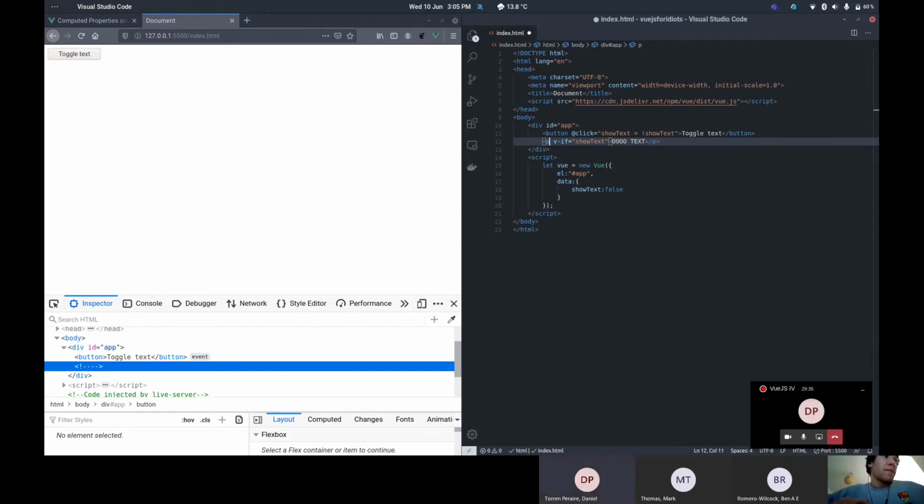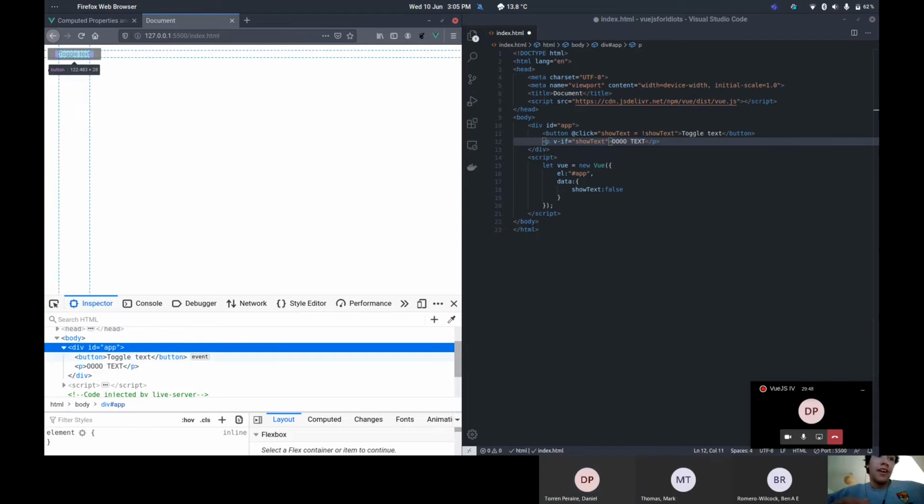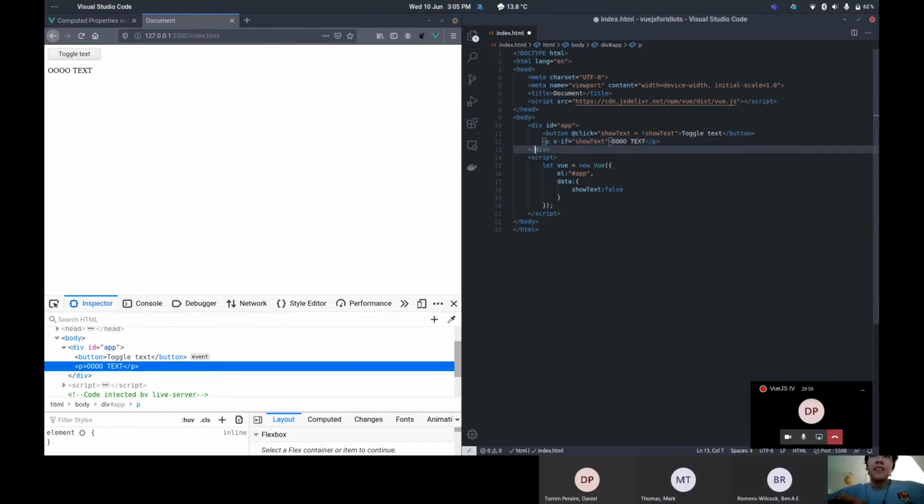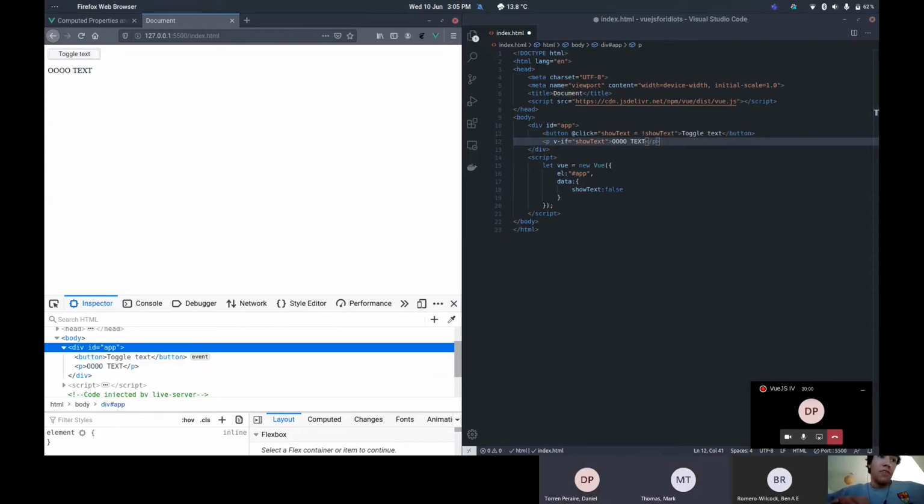Now there is one main downside to this, which is that adding and removing stuff to the DOM, especially if you've got a lot of things, is very slow. So in our case here, it's all right because we're only adding in one thing or taking away one thing. But if you were to say have 1,000 p tags here and you were adding and removing them all with a button, that would be very slow and it would probably cause your page to slow down.